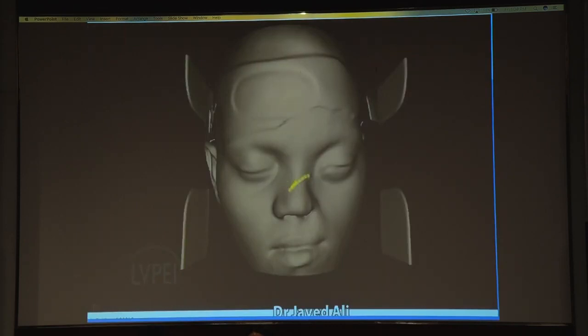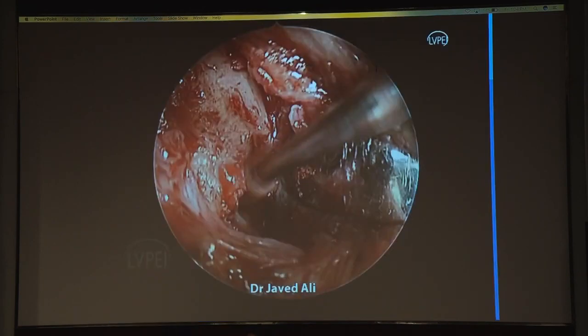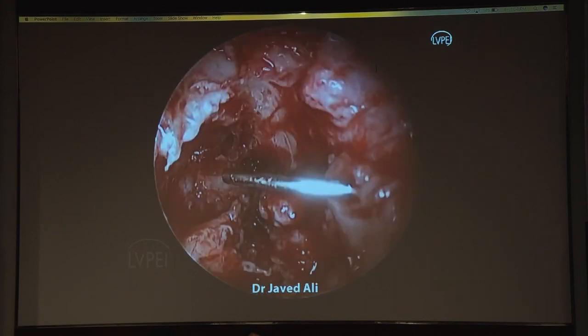So this is the same patient, 3D reconstruction of the patient, showing the intended trajectory that we are going to follow. So a combined external and endoscopic approach was used in this particular patient. An external incision was made, the soft tissue dissection was done, lacrimal sac was identified. But in this patient, we could not use the bone rongeurs further for making the ostium. So a bone drill was used. Because we saw the frontal process of maxilla was directly attached to the skull, so we could not cause much trauma to the patient. A bone drill was used to mark the ostium. And now this shows the probe passing through the lacrimal sac flaps.